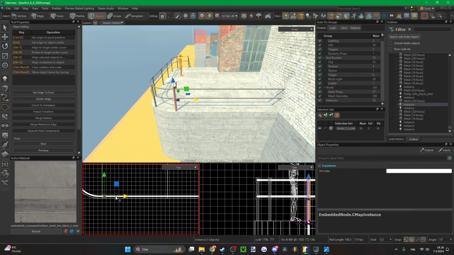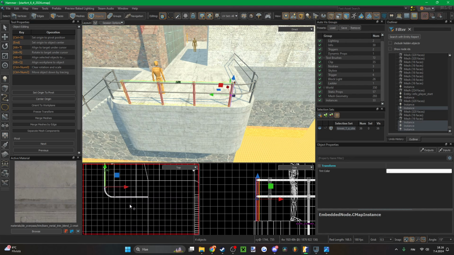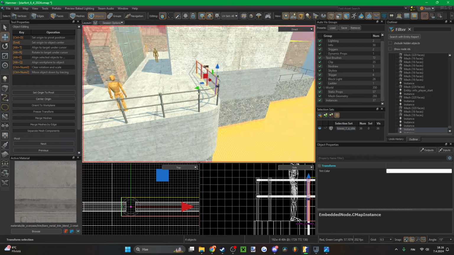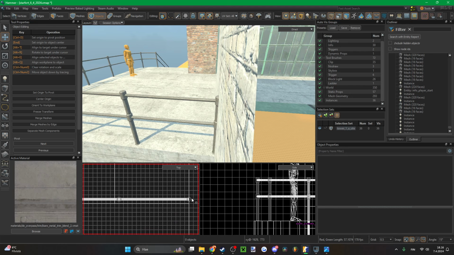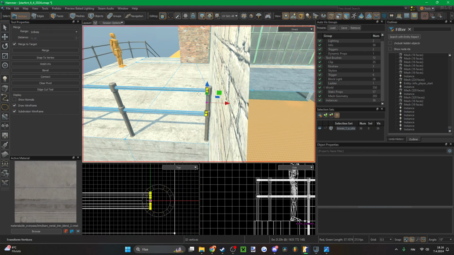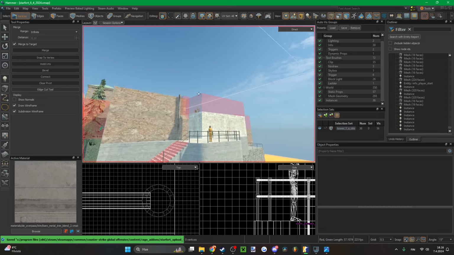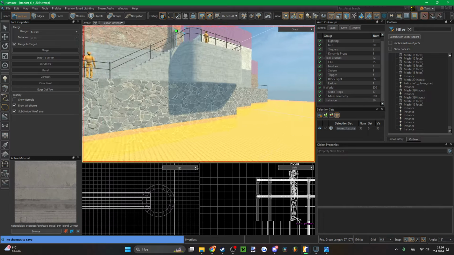Then how many of these do we need? Let's actually use the same rule for these. Rotate. Oh my god, that's almost perfect. Huh, how cool is that? Just lining up perfectly at that. That looks so consistent. Look at that. Oh my god. It's really nice. Okay.